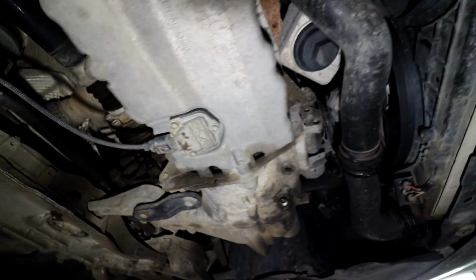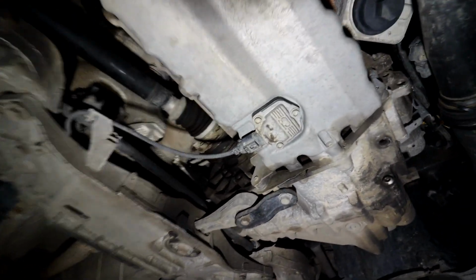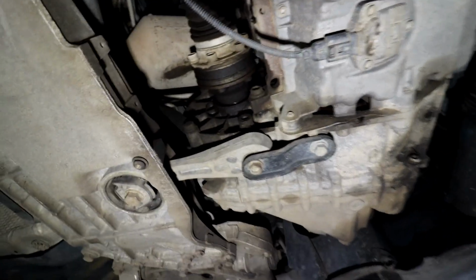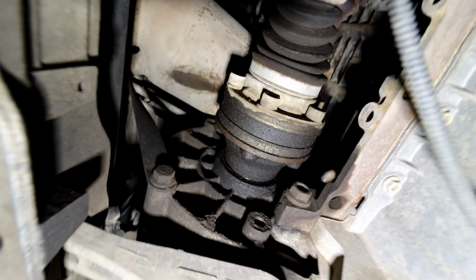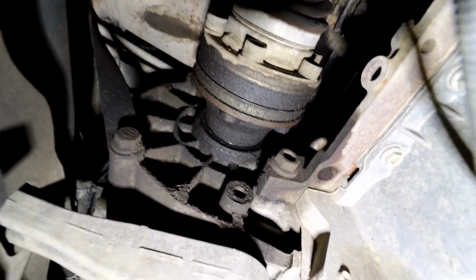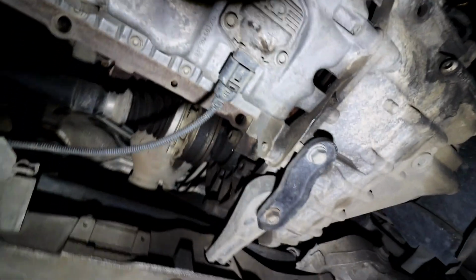So like I said, this car will need a gearbox because 4th and 6th gears are knackered on it. It makes lots of noise. I have got a different gearbox to go in it already, which is another common issue on some of the gearbox codes. And it does look like this one might be leaking from the drive shaft seal. As you can see, there's a bit of oil there. We'll look into that anyway, but the new gearbox is going to have a new joint on there anyway.